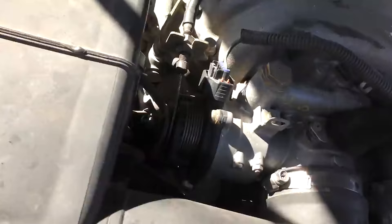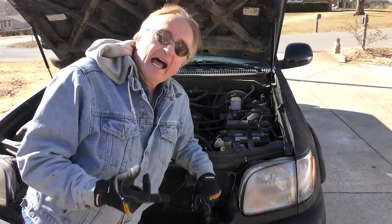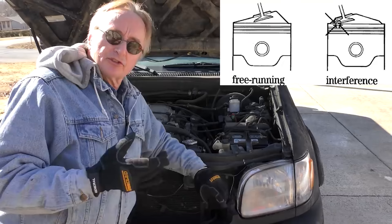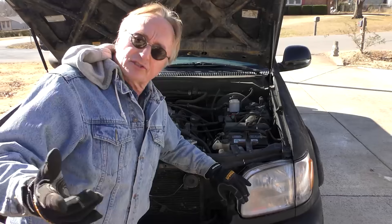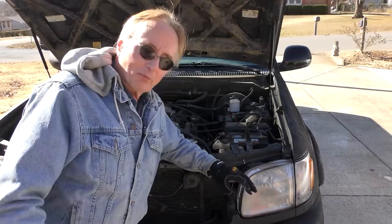The heart of these things is a V8 engine — solid and reliable. Now since this is the older one, it only has one drawback: it's got rubber timing belts and it is an interference engine. So if the belt breaks when you're going 60, the pistons will hit the valves and destroy the engine. So it's a good idea every 100,000 miles or so to change the timing belt, the pulleys, and the water pump so you don't have any problems in the future. But that's minor when you consider how long these things can last.